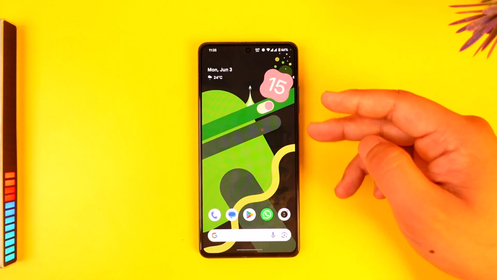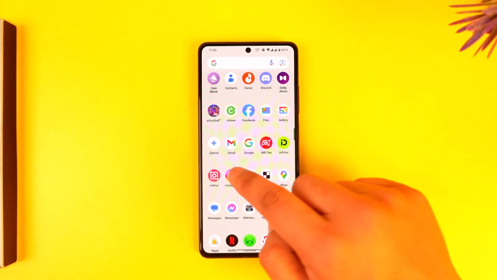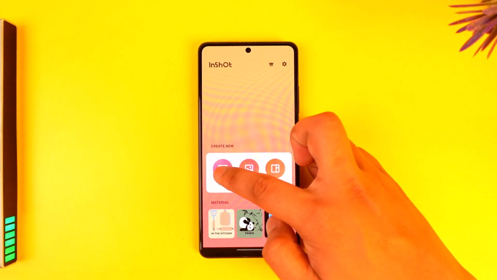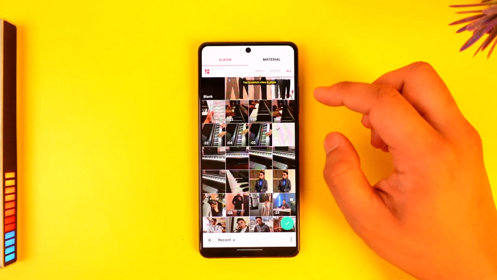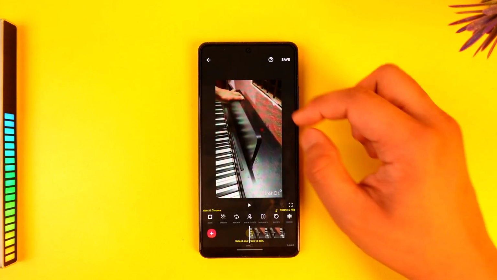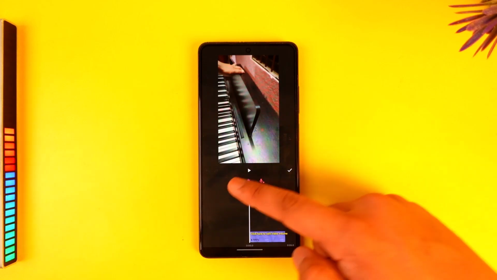Make sure that the music that you want to add is saved on your device first of all. Then after you do that, in this case I'm using an application called InShot. It is a free video editing application. So here we will just select the photo or video that we want to add over here, and after we select it, we will simply go ahead and add a music manually here by tapping the music option, tapping on the plus music option.